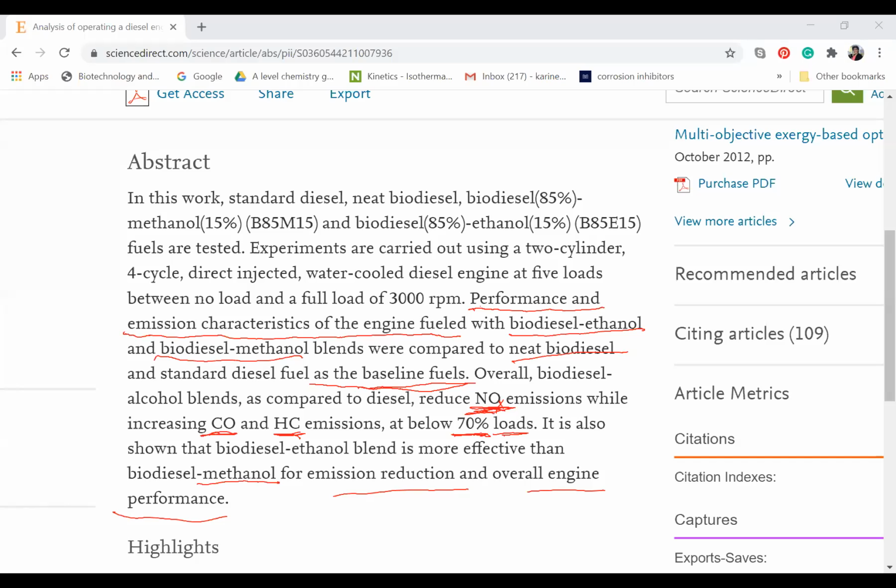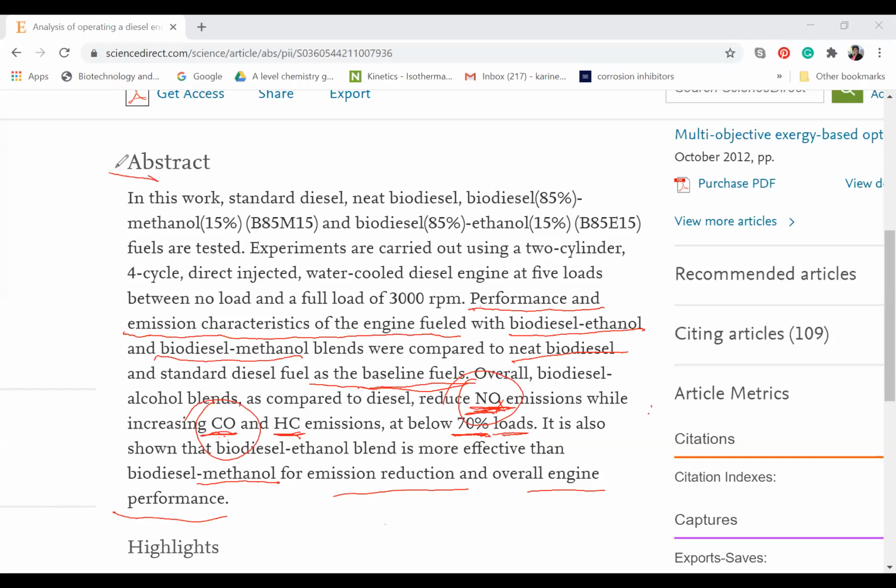I also learned that the nitrogen monoxide emissions are decreasing, carbon monoxide increasing. Carbon monoxide is a dangerous chemical. We should not be allowing this to increase, which means then when I'm designing my experiment, maybe I will not look at nitrogen monoxide, I will look at carbon monoxide. This one I already know is reducing.